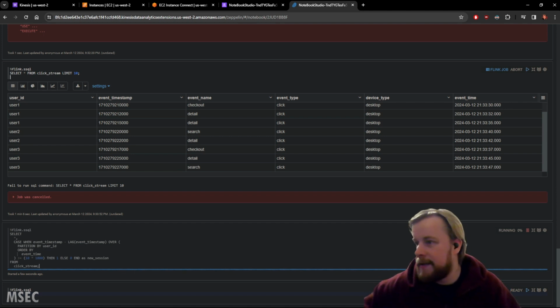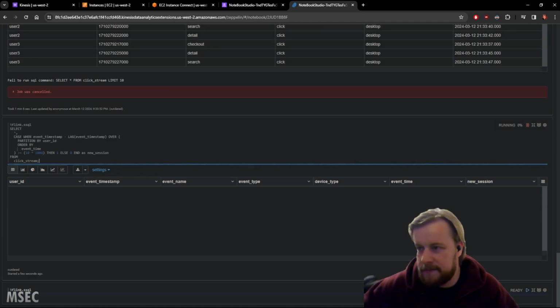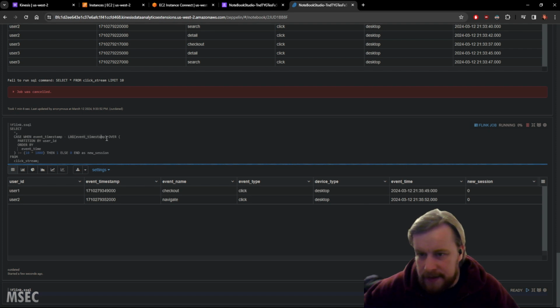This again will take a minute to see the records, but you will see records displayed in the table with a new column named New Session. So there's a new column. See on this, we've got a new session column. This query uses the lag SQL function to compare a record with the previous record. So there, we're doing that.